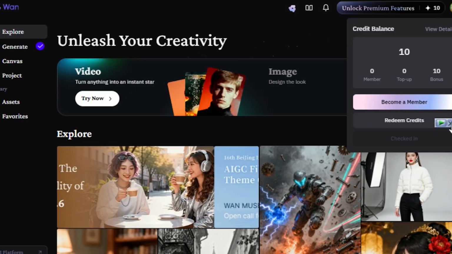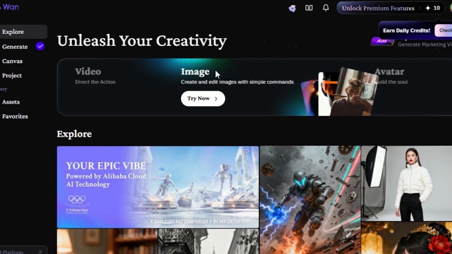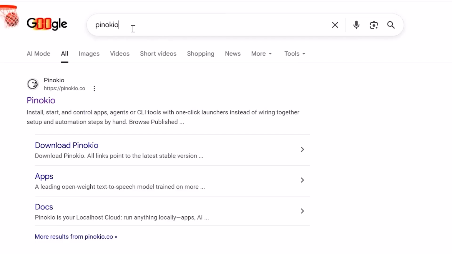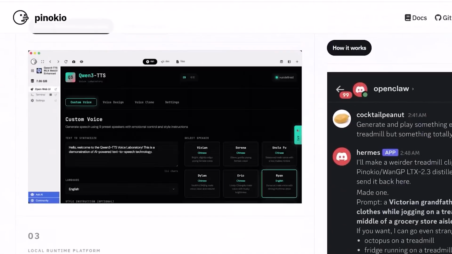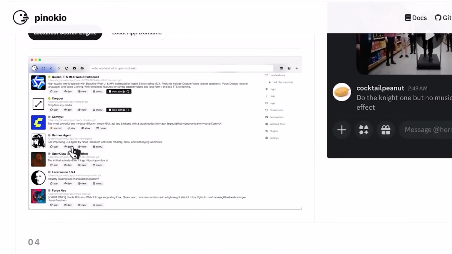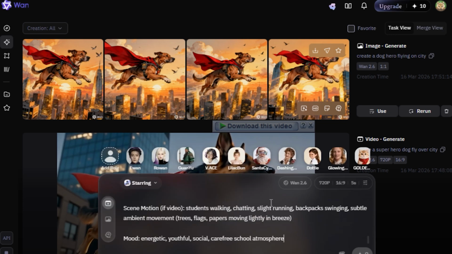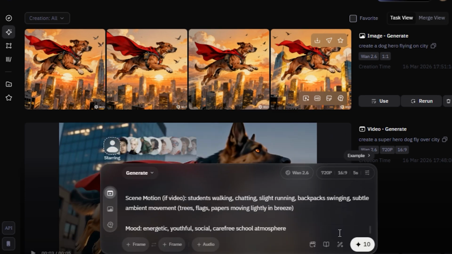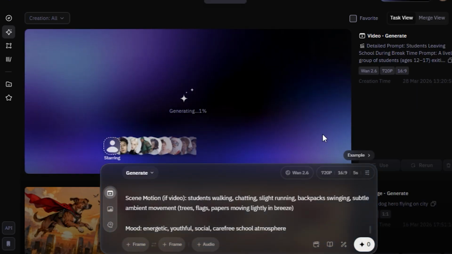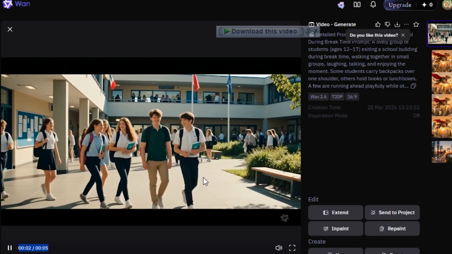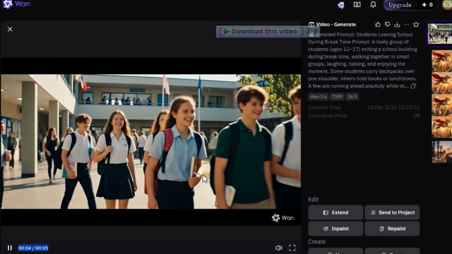Despite this limitation, there are practical ways to extend access. One method is daily check-ins, where additional credits are gradually added. Another approach involves installing the tool locally using platforms like Pinocchio, which can provide extended or even unrestricted usage. In terms of performance, the results generated by Qwen AI are highly impressive. Videos include synchronized audio, clear visuals, and a cinematic feel that closely resembles premium tools. Because of its strong output quality but limited credit system, Qwen AI can be rated around 9 out of 10.